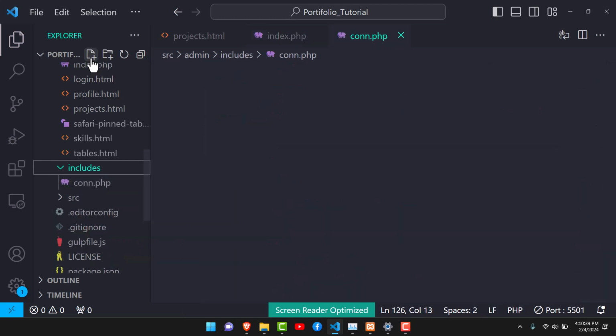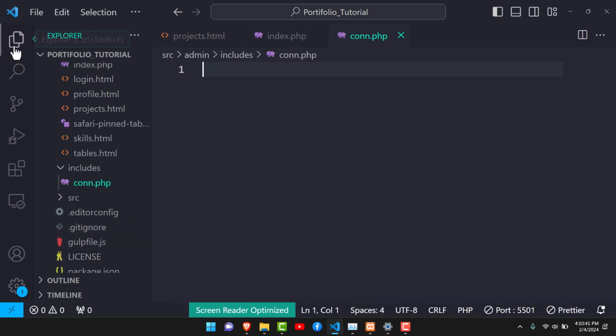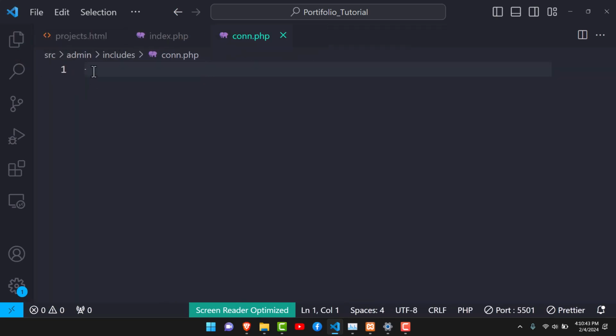And so now in this I'm going to write the PHP that is going to help us to connect the database with the portfolio website. So when you're writing in PHP, you have to open the PHP opening tag. So we have the less than sign, then a question mark, then the PHP.